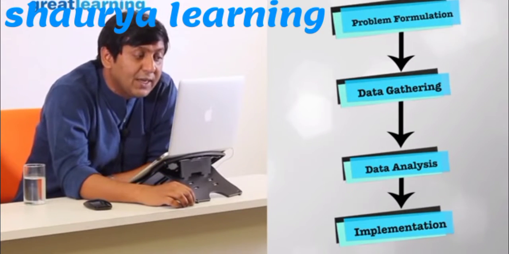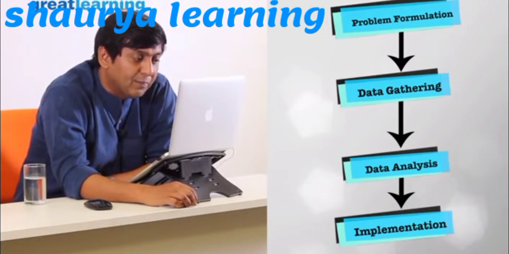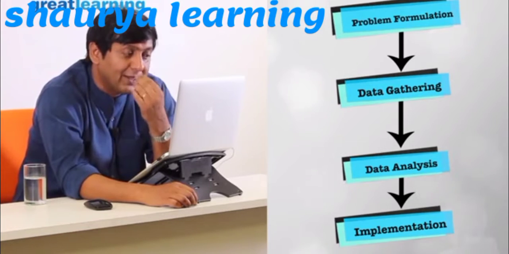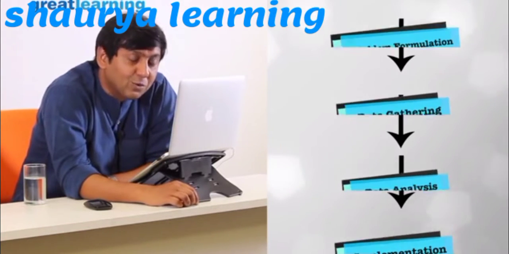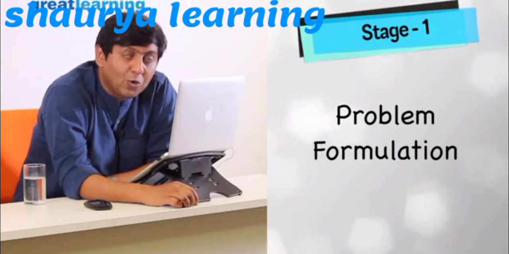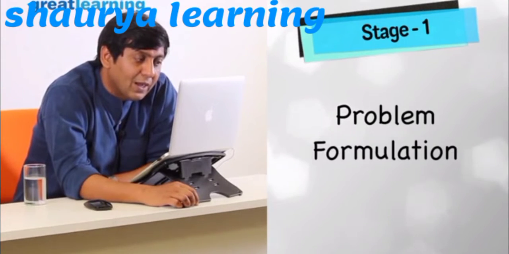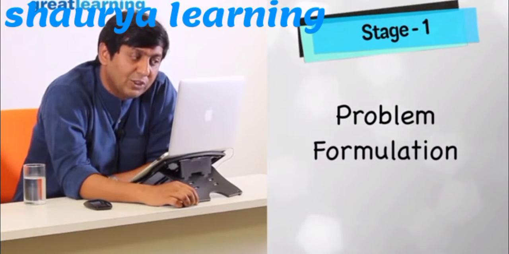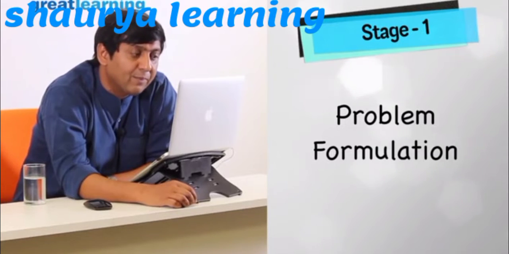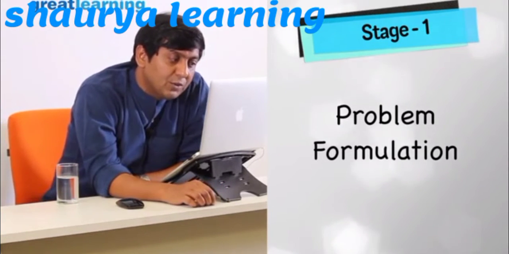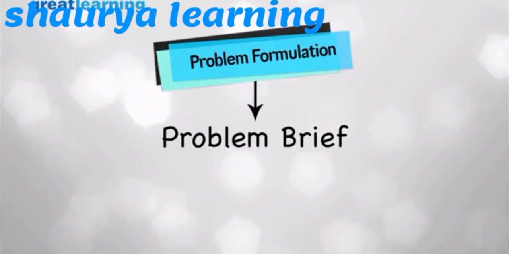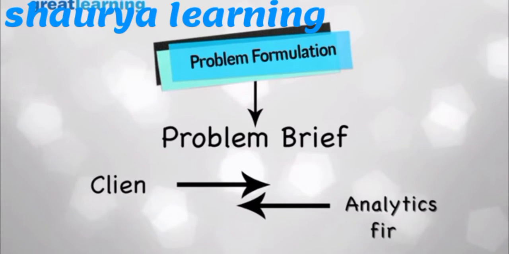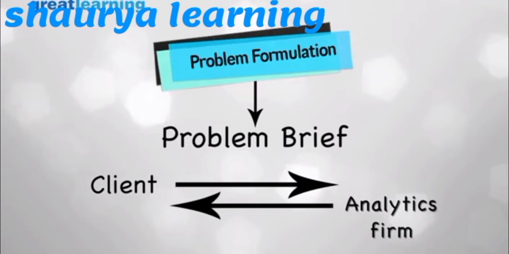The problem formulation, I think, is probably the most important part of all, and that's partly because that's the portion which we are not going to do in this program, because that's the portion which we don't think we can do in any program. Problem formulation will typically start with a brief which either the client is going to give or something which you will propose for the client.